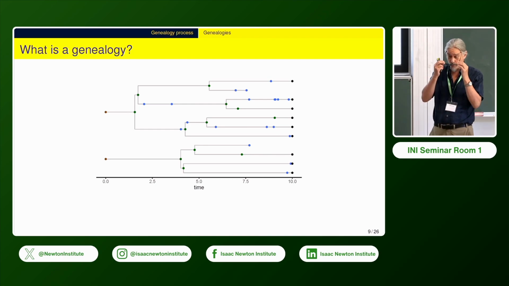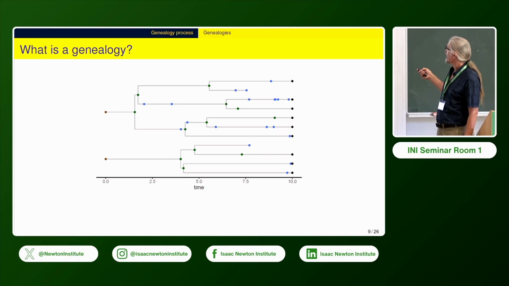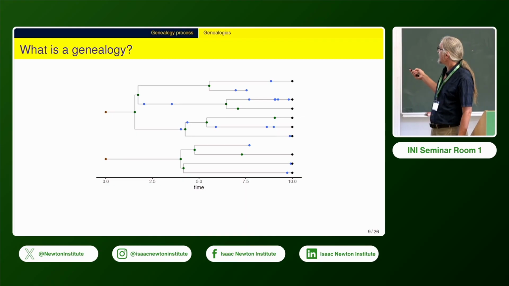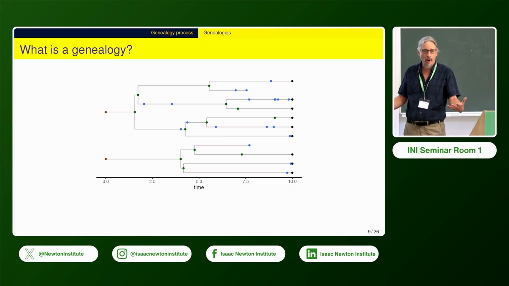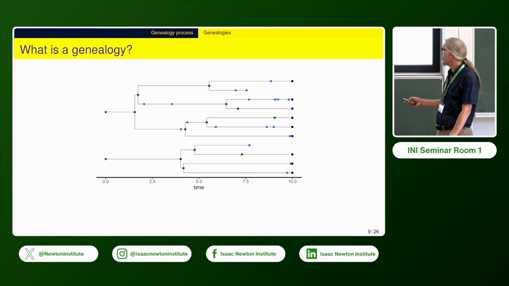I need to say a little bit about what a genealogy is. So obviously a genealogy is something that relates the histories of all the extant infections in a population, which are signified by these black dots, and perhaps sampled lineages that are represented by these blue dots, basically in some kind of a tree-like way. It's natural to represent in a tree-like way, but it represents just the genealogical relationships amongst them.